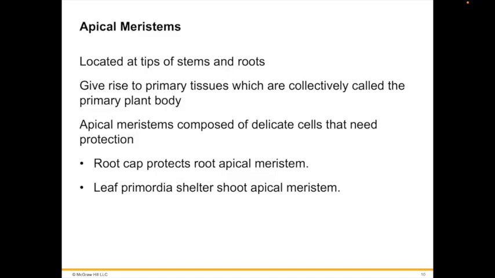The apical meristem gives rise to three tissue systems by first initiating primary meristems. The three primary meristems are the protoderm, which forms the epidermis, the procambium, which produces the primary vascular tissues, primary xylem for water transport, and primary phloem for nutrient transport, and ground meristem, which differentiates further into ground tissue.